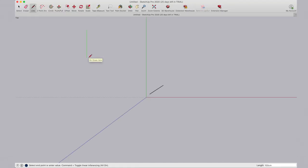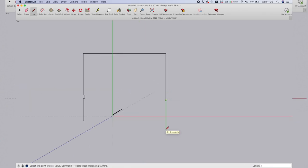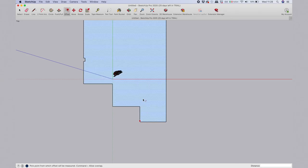Now you go and insert the measurements you already took, using the measuring system on the side. So let's say I'm going to do one meter — that's 100, and then you put centimeters after that and press enter. At this point you have the exact measurements of the wall you wanted to create. We're going to add all the other walls of the room, and when one line touches another and closes, the shape automatically shows a different color on the bottom — that means it's the floor.